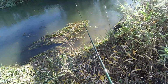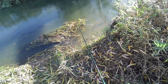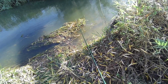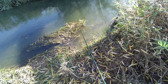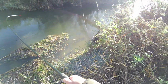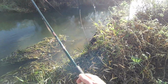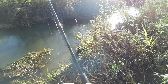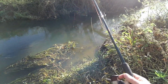No, that was alright. Well, that was weird. That was obviously all something to do with the way I was having a job reeling in with that first fish. Weird. Never had that happen before. Yeah, there's a lot of weed down there, I think. Try going over a bit far into that faster water and see if it swings around.